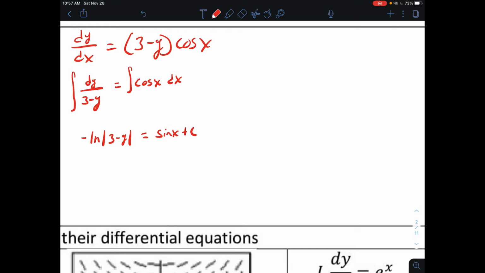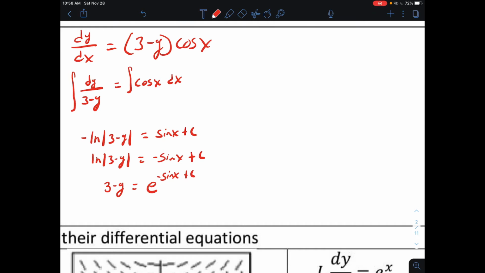Okay, and we want to try to get this to be y equals. So I'm going to divide by that negative there. And I divide by that negative, make negative sine of x. Now, c is still that number to be named later, so I'm going to keep that as a plus c here. And now we're going to take off the natural log function. So I'm going to rewrite as an exponential function. So we have 3 minus y is equal to e to the negative sine of x power plus c.